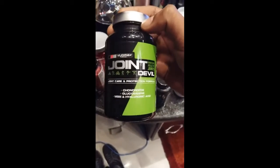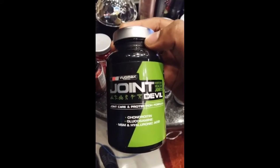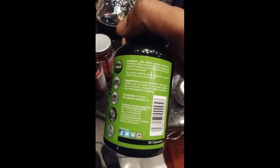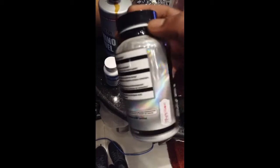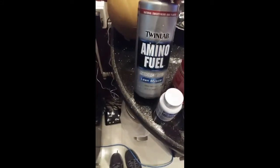Anyways, and this is for joints. I don't know if you have seen this product before, but this one is good as well. Joint Devil. If you got joints problem or something, or you just wanna strengthen your joints, just get this one. Cycle 4 Black. This one fat burner as well. I take so many fat burners. I'm serious about it. Amino Fuel.